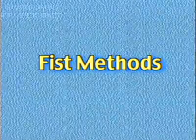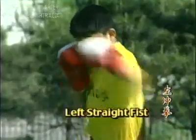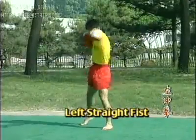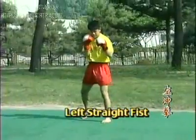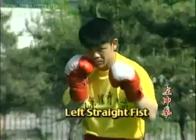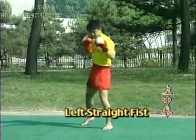Fist method. Left straight fist. Strike the ground with your right leg as your left fist punches straight forward. Your upper body does not lean forward. Your elbow turns slightly inward. Power comes from the shoulder through the elbow.